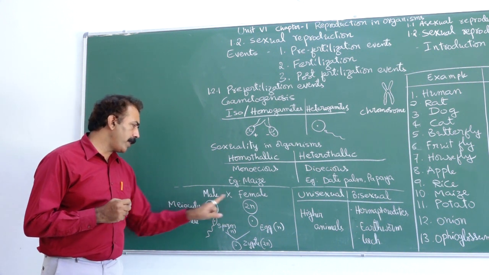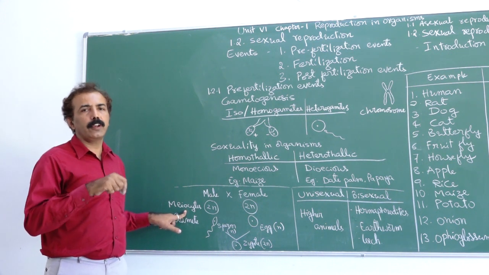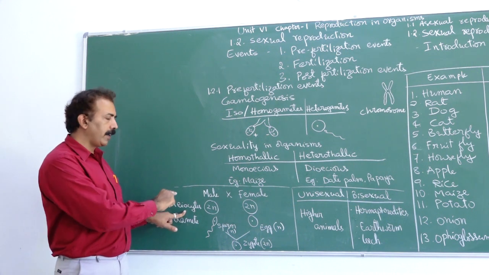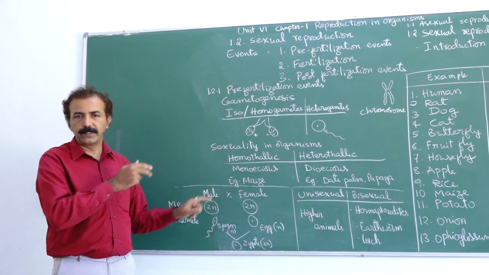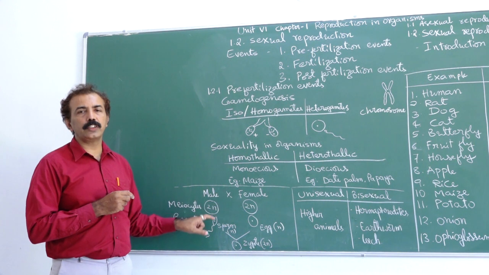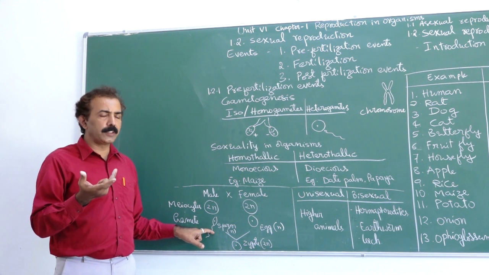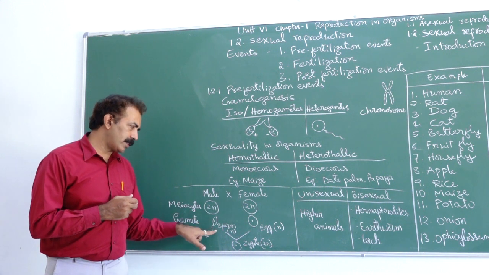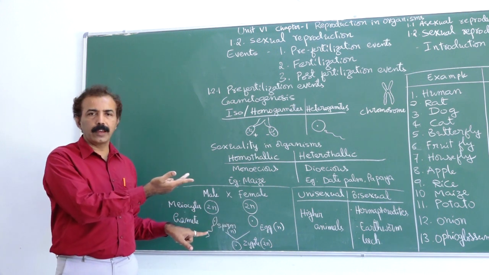The cells called meiocytes are nothing but gamete mother cells, special cells capable of producing sperm or egg. We call them meiocytes. They are located within the sex organ. They are located in the testis. They are located in the ovary. So those meiocytes undergo meiosis, the reduction division. Remember, in first year, 10th chapter, we studied cell division, a special cell division called meiosis. So the meiocyte undergoes meiosis and produces sperm and egg, respectively in 2 different organisms.